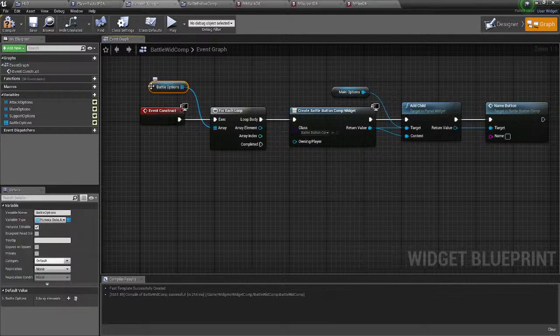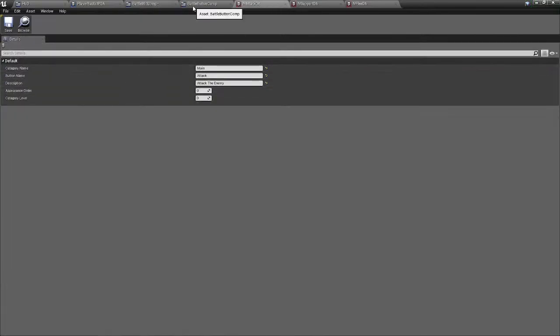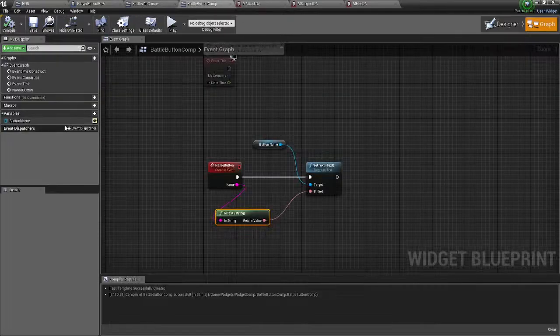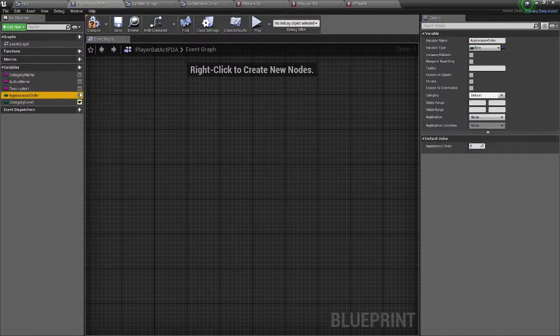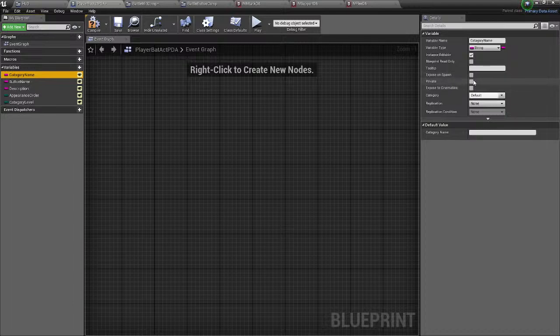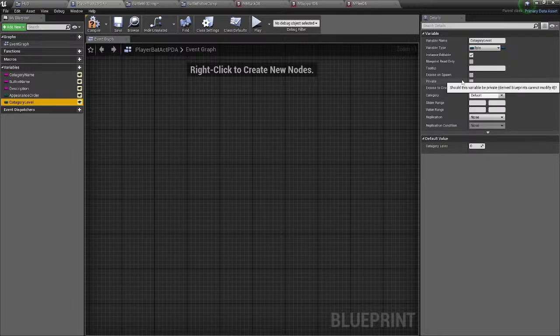Oh. Do I need these to be... No, I can't do that unless I do it in here. Make sure these are all exposed. Compile, save.